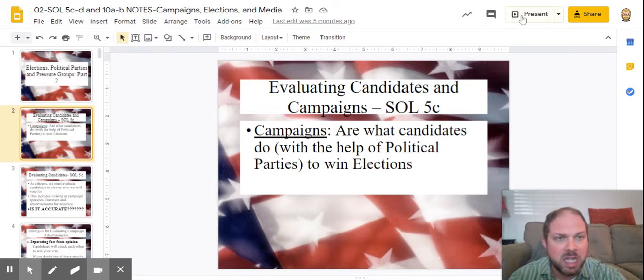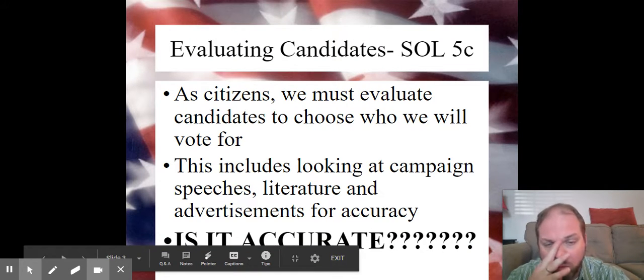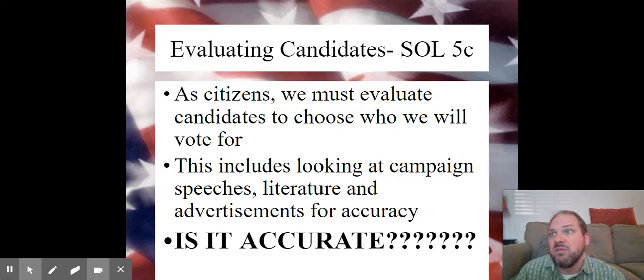Okay. Today, when we look at all of our notes, we're going to talk about how we evaluate a candidate in a campaign so we can vote for someone who we support or supports the ideas that we support. So as citizens, we have to evaluate these candidates to figure out who we're going to choose. This includes looking at their speeches, anything they write, advertisements, especially with all the ads we see on TV and internet nowadays. And here's the big question: is it accurate? I don't know, but that's what we've got to try to figure out today.